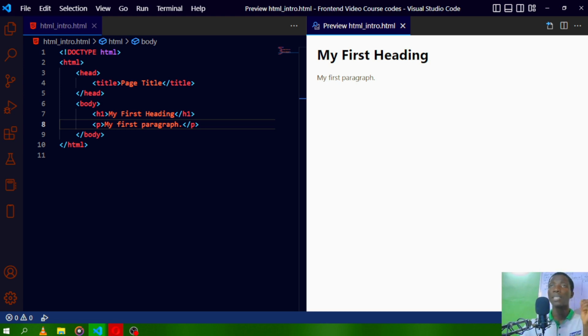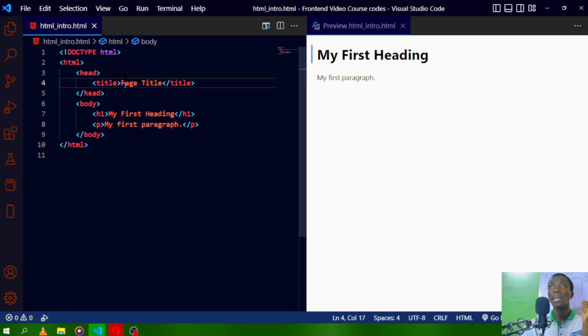It also contains a series of elements, and those elements are these things you are seeing over here: this head, this title, this body here, and h1, a paragraph, all of those things. So it contains them.